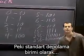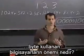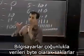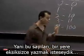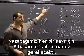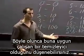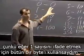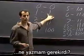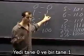So what is the significance of computers using bytes as sort of the fundamental unit of storage? Well, for the most part, computers do store data in terms of bytes, which is to say, if we really wanted to be accurate with writing these numbers down, we would want to write out 8 digits for each of these values. It just so happens it's a little cleaner doing it this way, because if we did want to use an entire byte to represent the number 1, what should I have written down? 7 zeros and a 1, and that's fine.